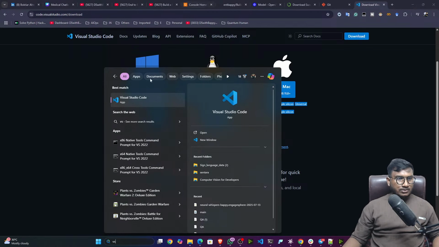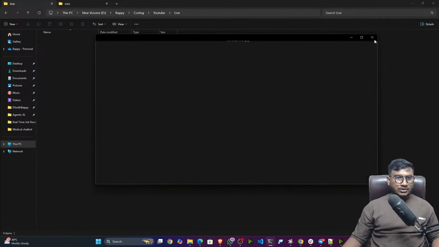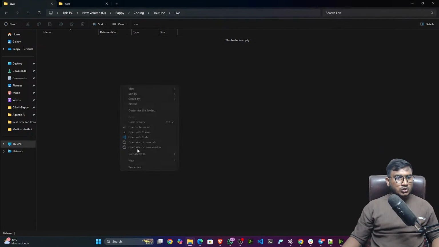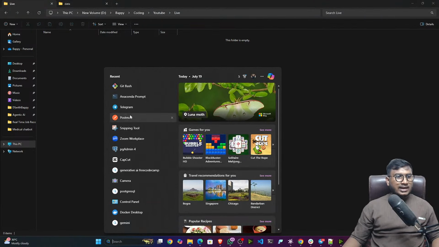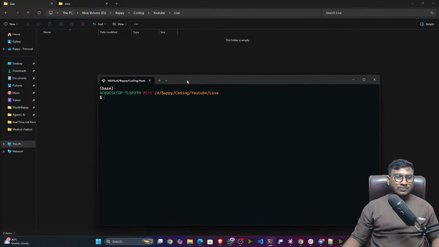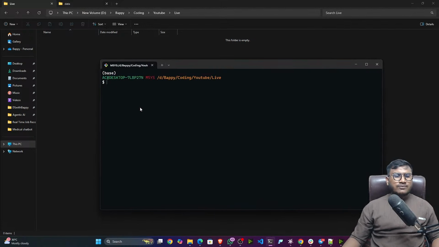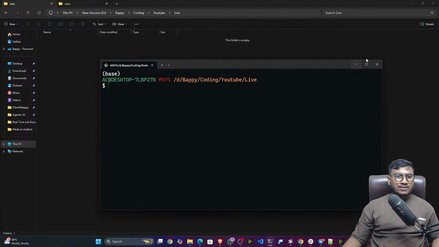Right now what I will do, I'll go back to my local folder, and here I'm going to open up my Git Bash. How to open it? You can go to the show more options, and you can see something called this one. For me it is a little bit different because I integrated Git Bash in my terminal, Windows Terminal. There is a tool you will get in the Microsoft Store called Windows Terminal. You can install it, and you can also integrate your Git Bash with that. I already integrated it. For how to integrate, you can take some help from the internet. There are tutorials you can follow to connect your Git Bash with your Windows Terminal. This will give you a good looking terminal.